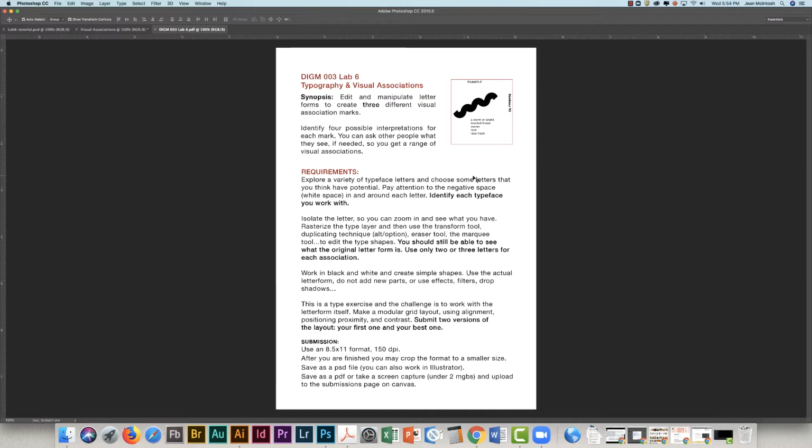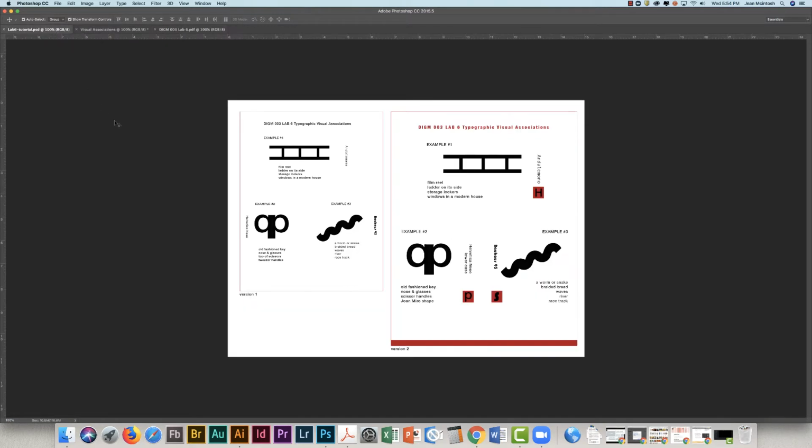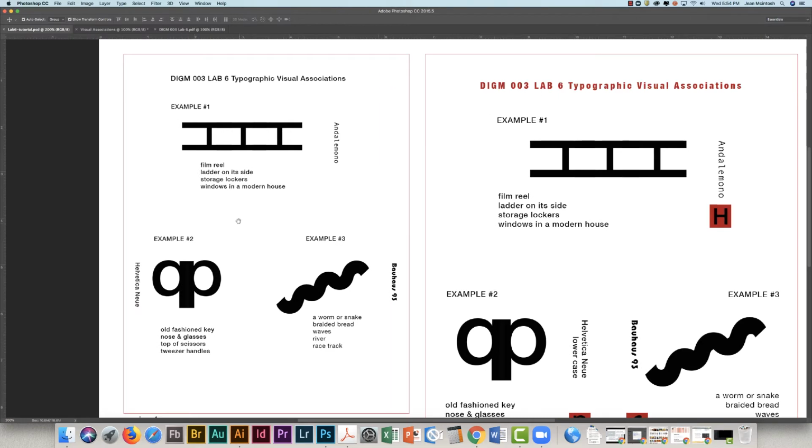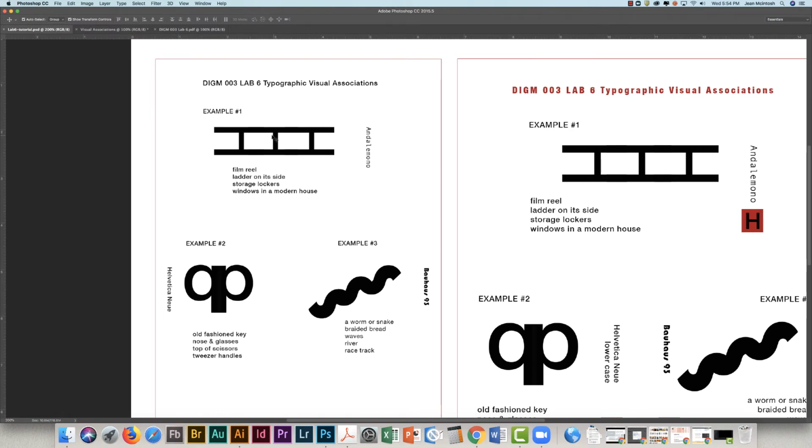I have an example of the tutorial. There's a lot here, but just look at the pictographs right now. This is basically what you're doing.